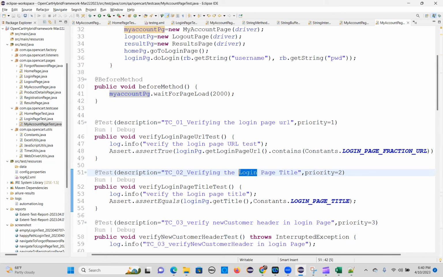So just change that. It doesn't matter, either this one or this one. One test case: verify my account page title test.